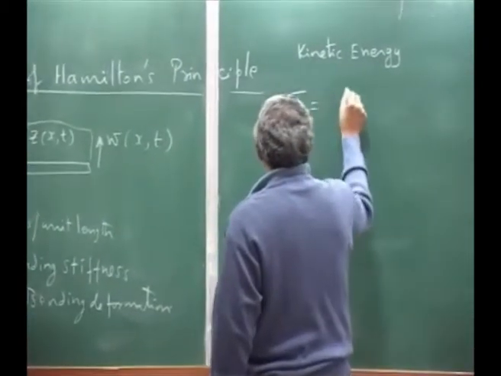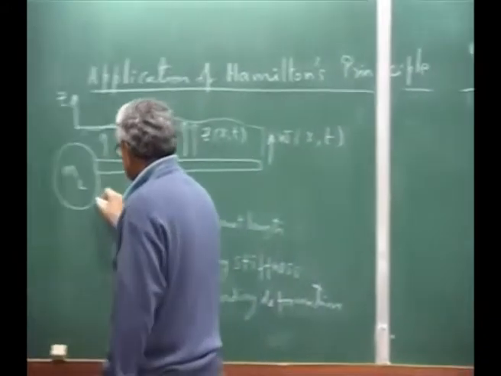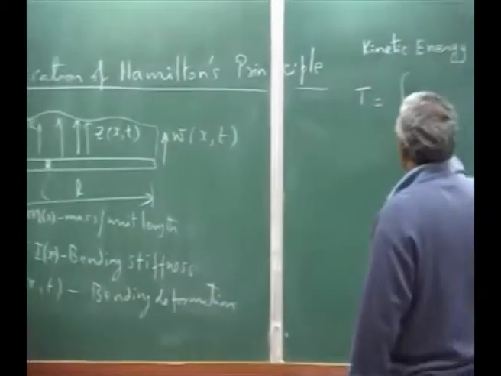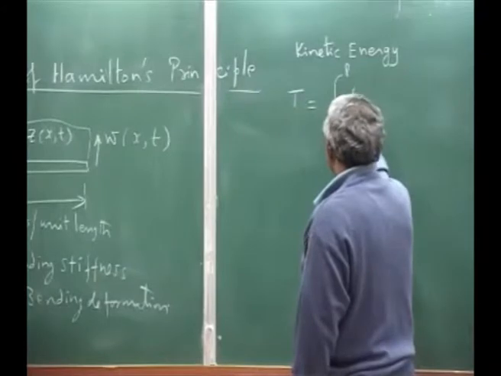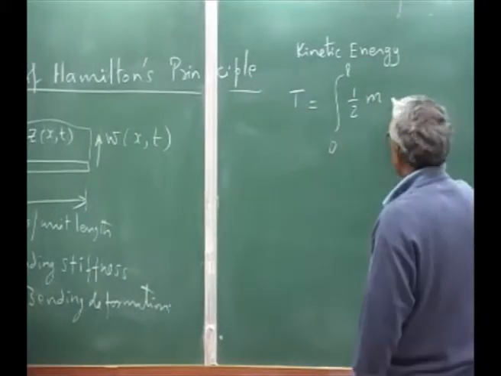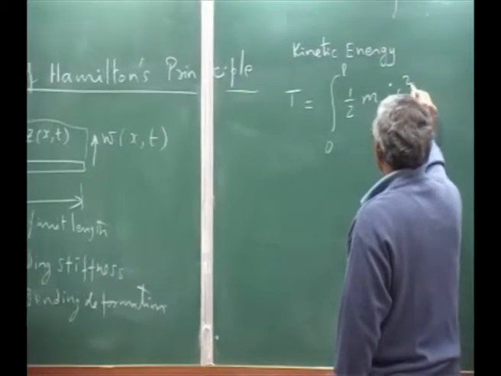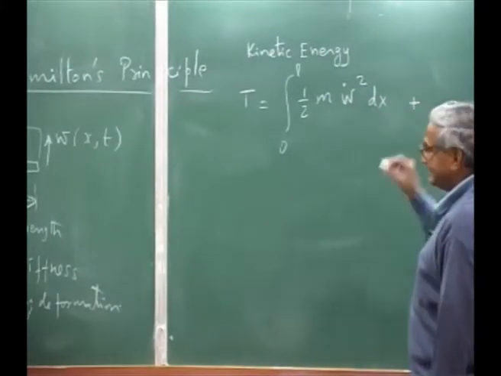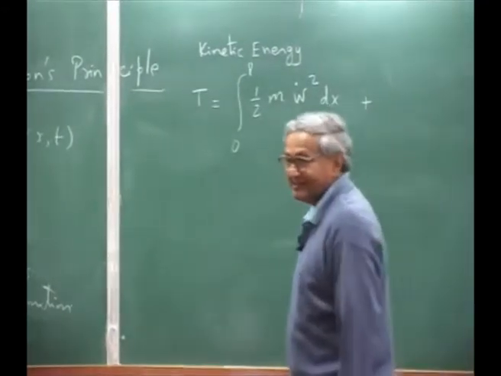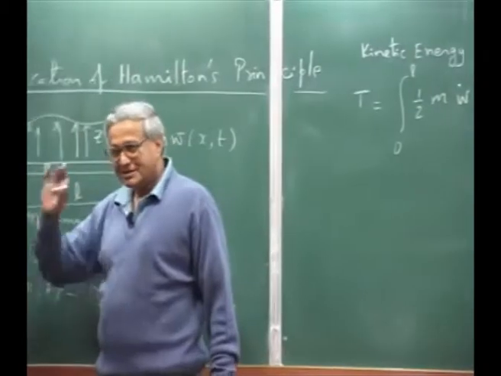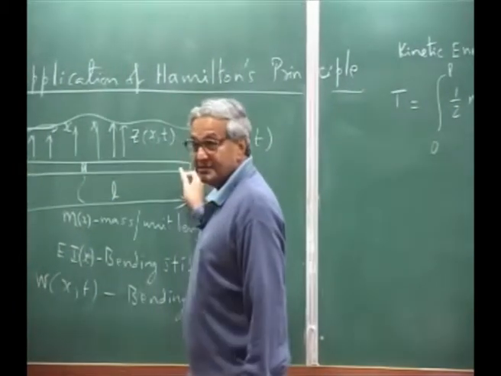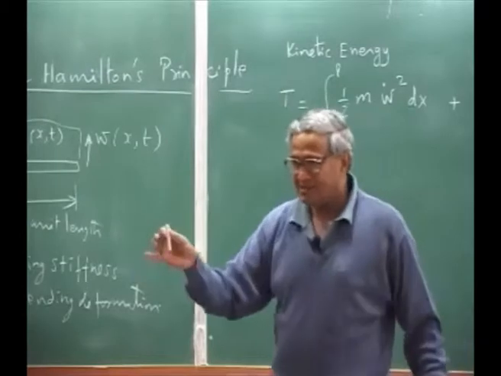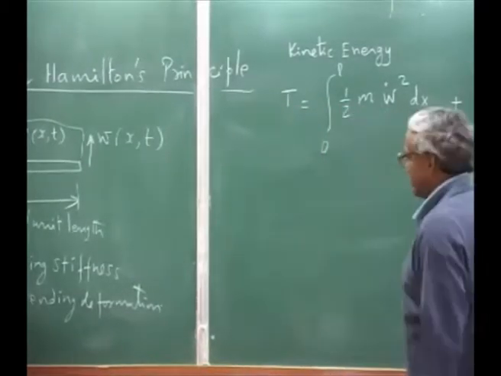Now kinetic energy T, the length we take it as L, so you will have integral 0 to L half m W dot square dx plus I have to add the, why I have included this is to indicate what will be the effect. I can have put one more also on this side, okay. It does not matter, I can have any condition, because I am just describing for one situation, then for different situations you can derive things by yourself.